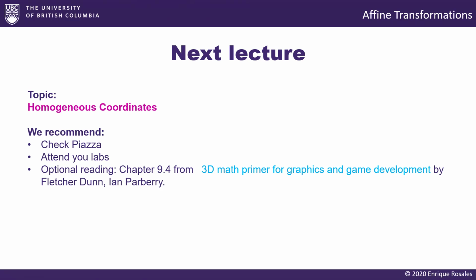I would love to start the topic right now, but we have only 7 minutes, and I think talking about that in 7 minutes I will just confuse you probably. So check Piazza and remember that you have optional readings. In this case, if you read chapter 9.4 from this book, I think this is the second book that we have on our list, that will be very helpful for you.